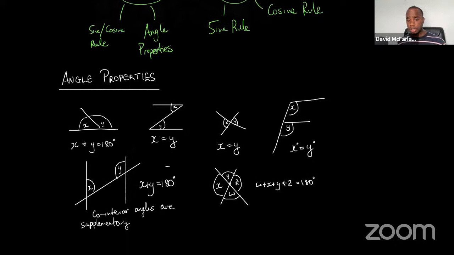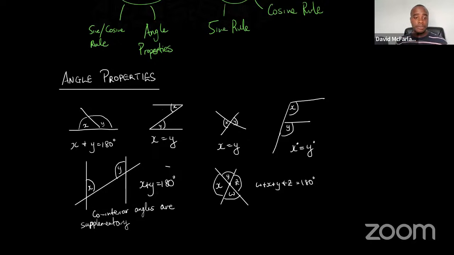All right. So as we go along, we're going to be thinking about these. Generally, for me, I like to think about bearings by starting with the angles first. So anytime I meet a bearings problem, I'm thinking about what I know if I want to figure out an angle, so I'm thinking about the angle properties. And if the angle properties don't work, then I'll move to the sine and cosine rule. But if I'm looking for a side, then most likely a trig ratio or the sine rule and cosine rule is going to come out. So it's kind of like a process where you can think it through.